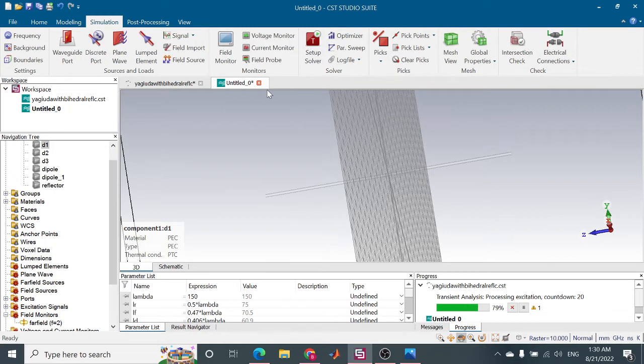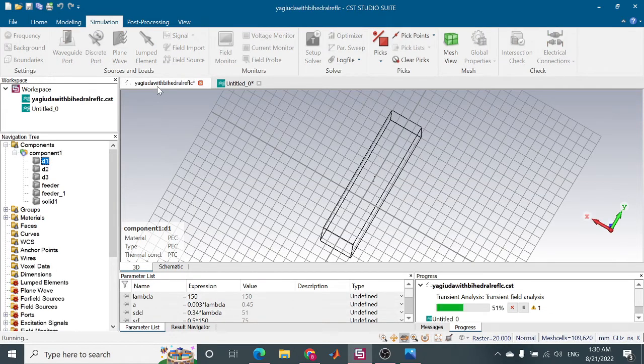I prefer to work with the global reference. I know where to place things with the global axis, that is 0 0 0, the actual zeros. So our antenna is just going to be simulated. And after editing these parameters, you have to press F7 to update your structure.